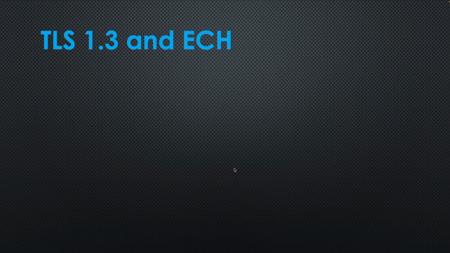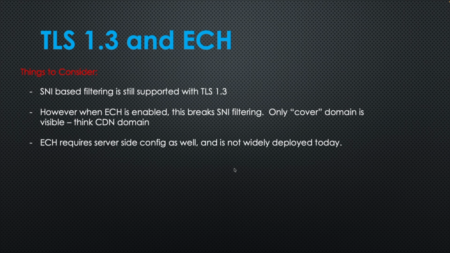So looking at TLS 1.3 and Encrypted ClientHello, which I've mentioned a couple times up until now, SNI-based filtering is still supported within TLS 1.3. Obviously, it's still supported on the DNS side as well because that's separate from our TLS handshake. However, there's an extension with TLS 1.3 called Encrypted ClientHello, which will break the SNI filtering. Because when we see the client hello message, the payload or the content within that client hello is already encrypted, and all we would see is a covered domain. Most of the time it's going to be a CDN or a service like Cloudflare. However, ECH does require server-side configuration as well, and because of that, it's not widely deployed today.